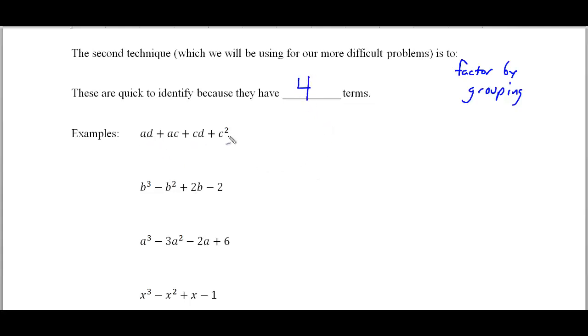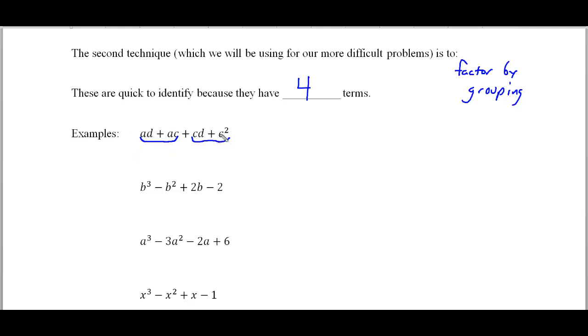When you see four terms, you're going to factor out two terms from the front two and then two terms from the back two. And if you get a matching pair, what that gives you is going to be a factorable and wonderful answer. It's going to seem like magic at first, but there's kind of a neat little proof here that will show why it works.